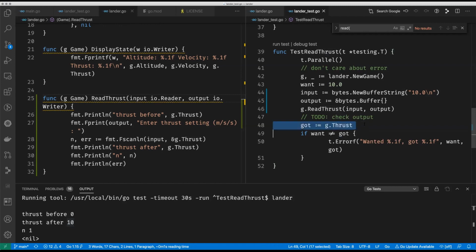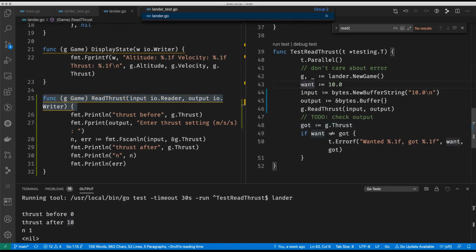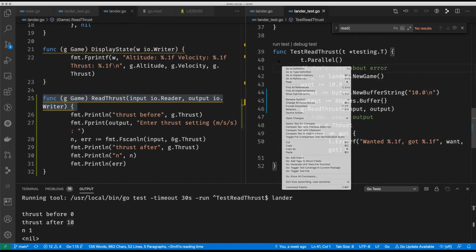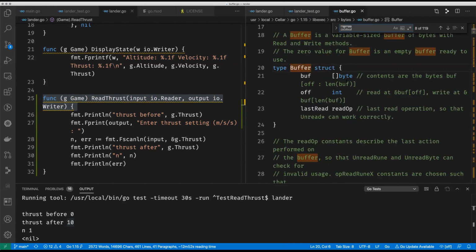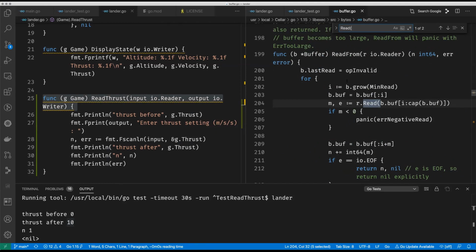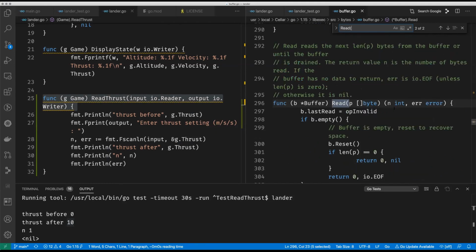But is the problem over here or is it over here? I think it's over here. Okay. So with the scan line, you've got the pointer to G thrust. Yeah. Let's just look at bytes.Buffer again to remind us what that pointer method looks like. This is a method on a pointer to bytes buffer, isn't it?